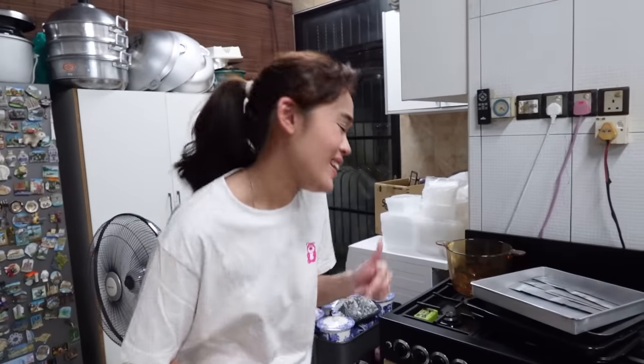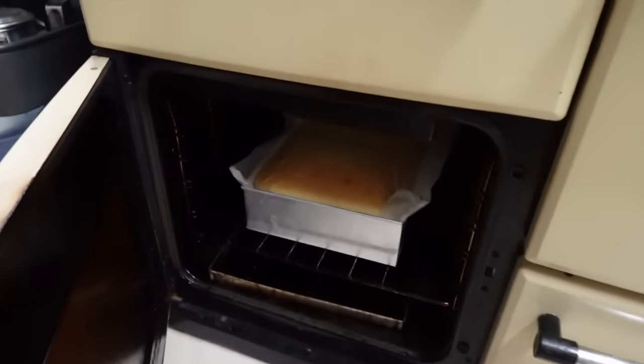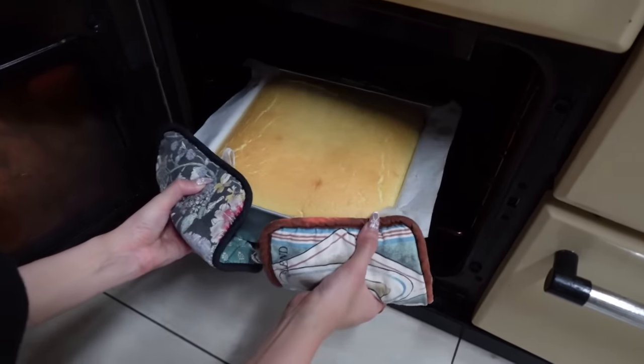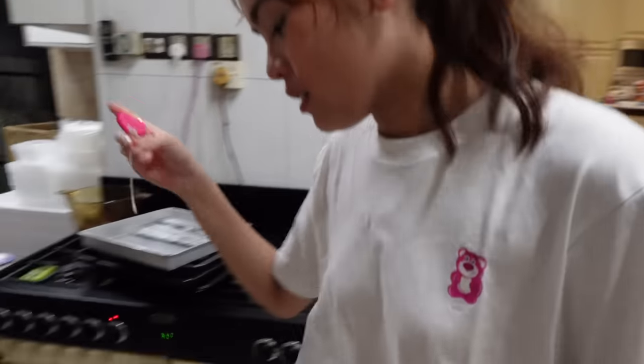Okay guys, 30 minutes is done. I don't think it's done yet, because every time kalau ada 30 minutes, it does siap lagi. Wow! Tinggi! Kaboom! Okay, let's take it out from there. Oh wow! Did I make this? We got a cute one.